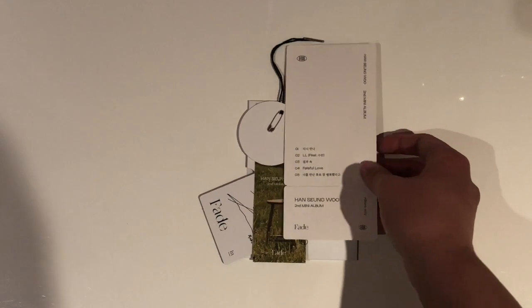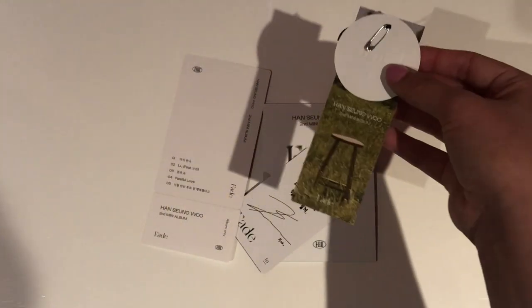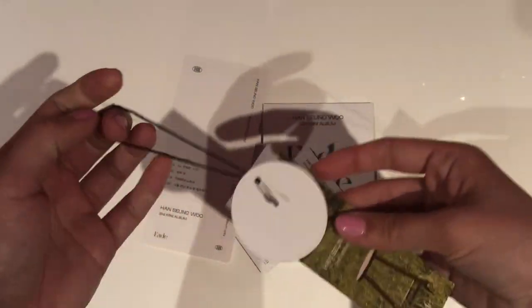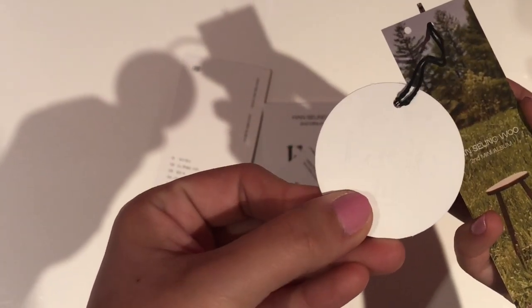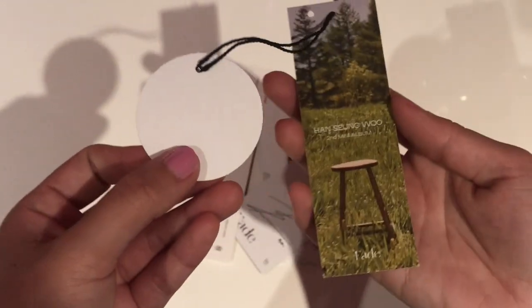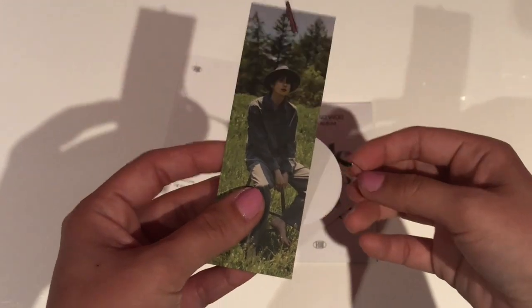Okay, now let's get on to what inclusions you get. So first thing I noticed is this bookmark thing, which looks a lot like the Fame bookmarks. So you can kind of see it says Fade in a print, and it says in version here. And so there we go, that's the little bookmark.